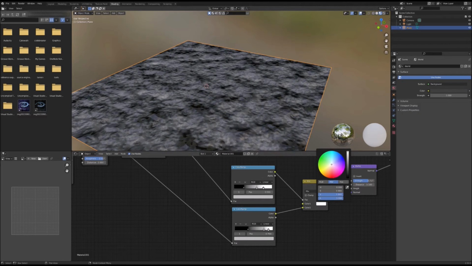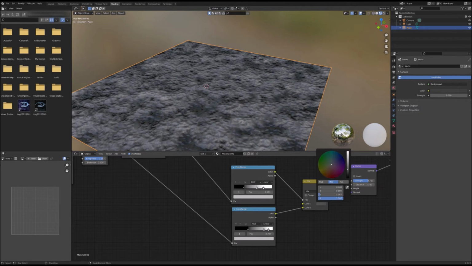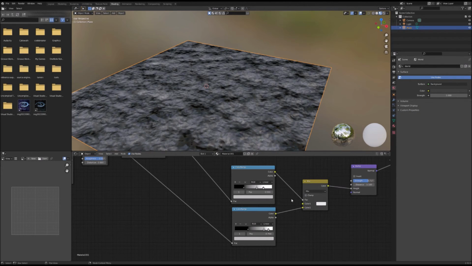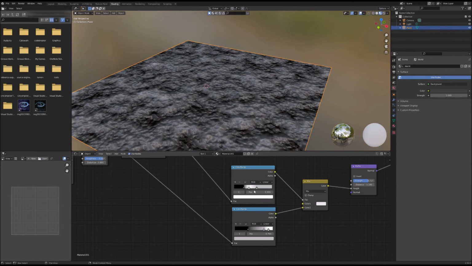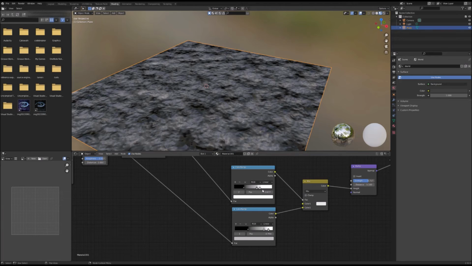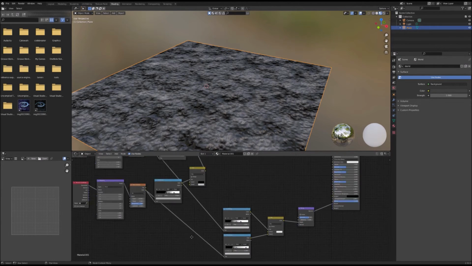Change the color of this slightly. Just add a little bit and adjust it to your liking. I am going to leave it there.